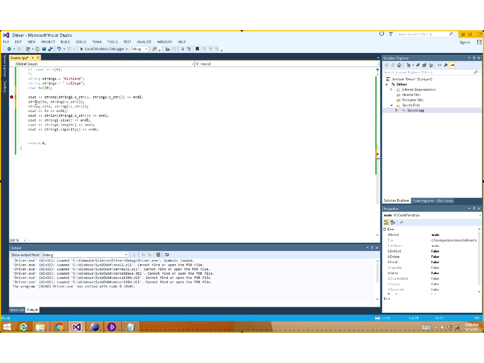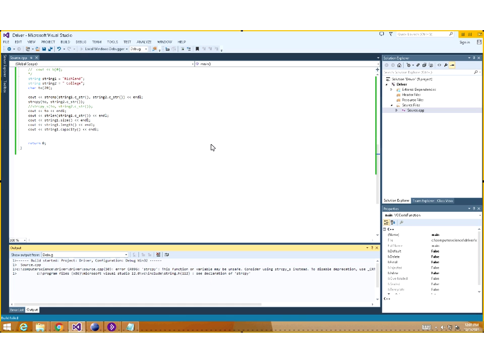Now look at the signature. I'm looking at this gray area. You can see that in the parentheses, the source is a constant character, and the asterisk means it's a pointer. The destination needs to be changed, so it doesn't need to be a constant. So I'm not sending a constant string array, but just an array that can be modified, because we need to overwrite it. So let's just take this one out so you guys can see what happens.